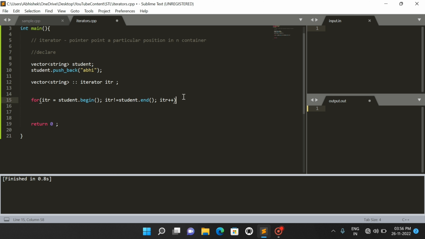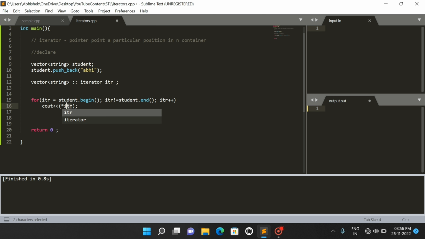Now this iterator has this facility: you can increment it. How do you increment a number? The same way. Okay, let's print the value. As I already told you, this iterator is nothing but a pointer. So whatever ITR gives me is nothing but a pointer. How can we access the pointer? I'm making it easy, that's why I'm putting it in brackets. It's not compulsory, just for understanding purposes.